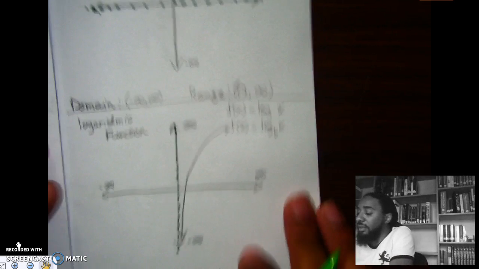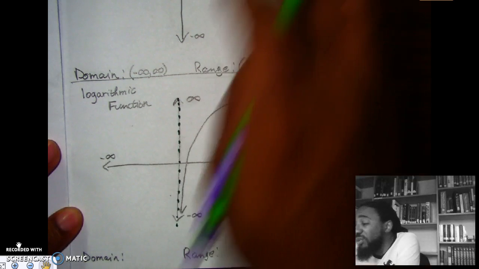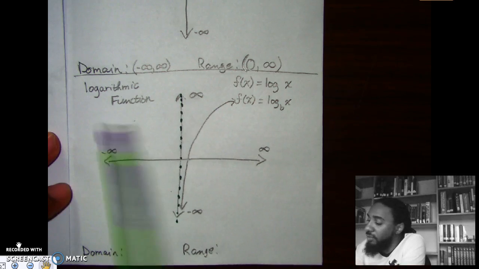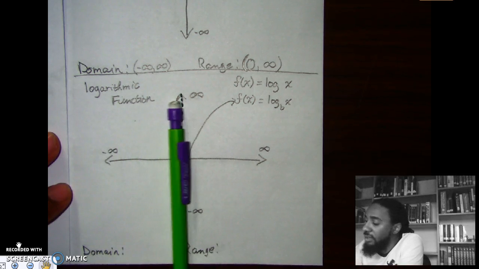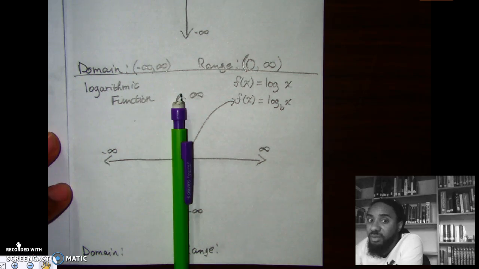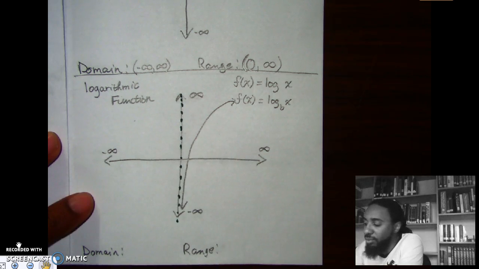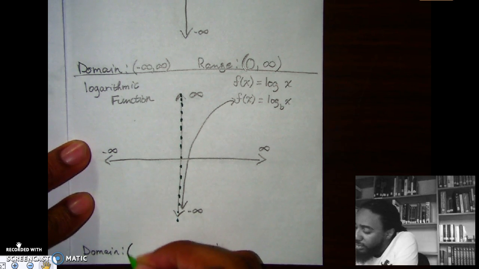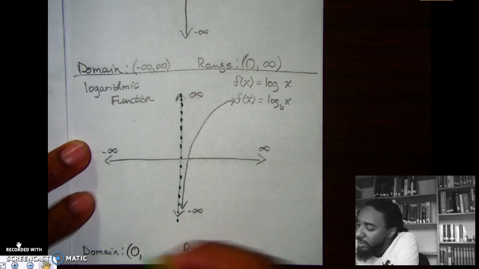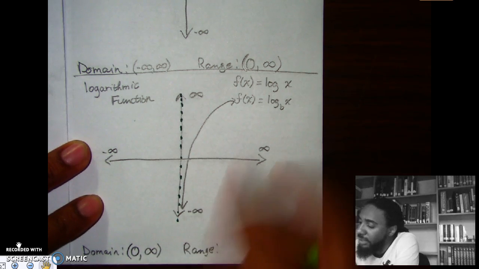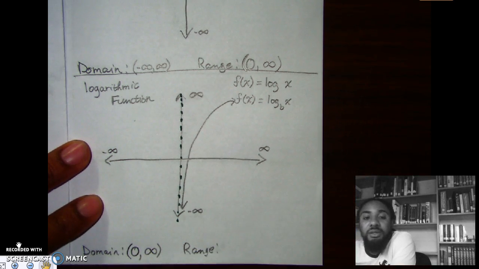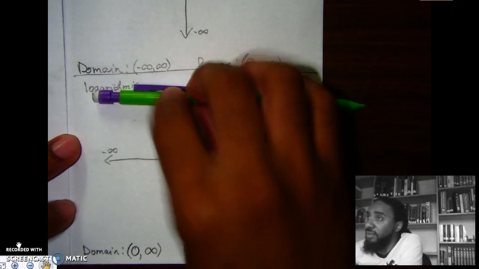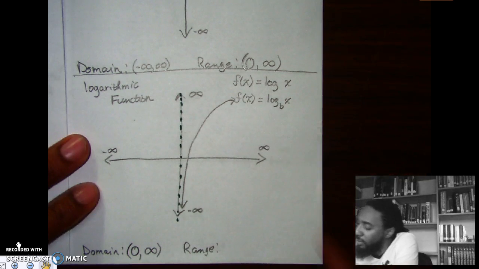So if you look at it and think about it, it's actually the flip of what we did right here for domain and range. So if you look at our domain here, going from left to right, it doesn't start at 0 exactly. It's whatever the next number after 0 is, like 0.0000 something. So for our domain, we're going to use another parenthesis. We'll start with 0 and go to positive infinity because we have an arrow on that side right there. And then the range goes on forever, so from negative infinity to positive infinity because there's an arrow here and an arrow up top.